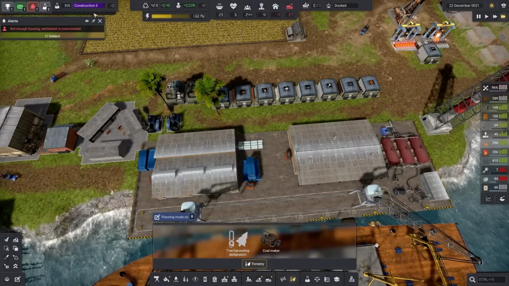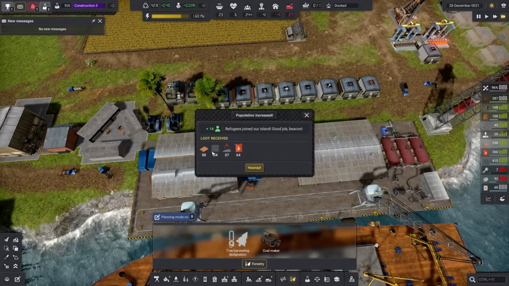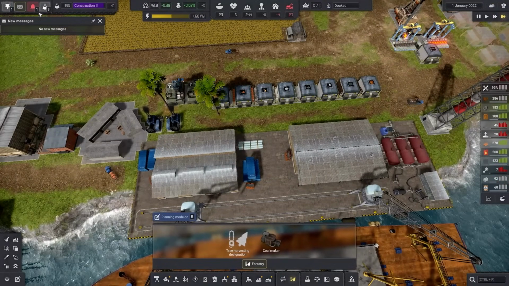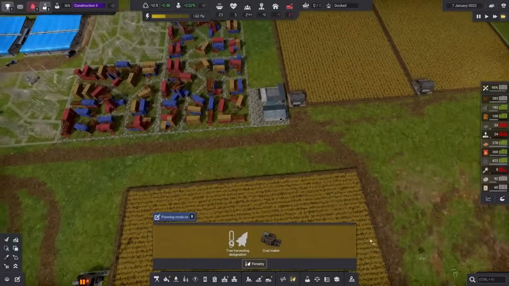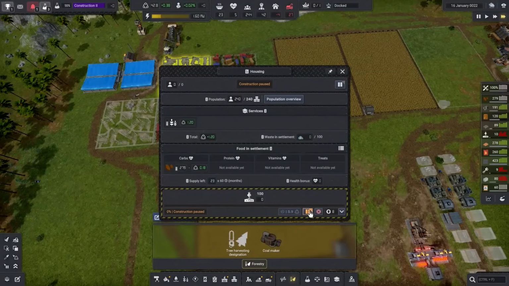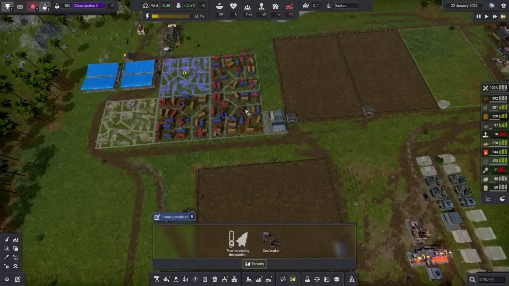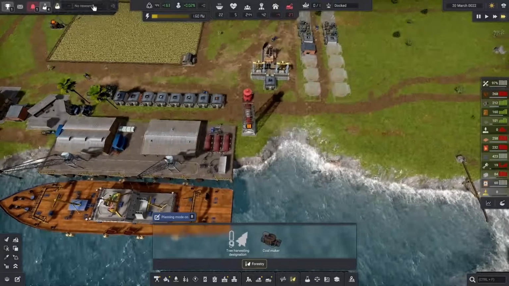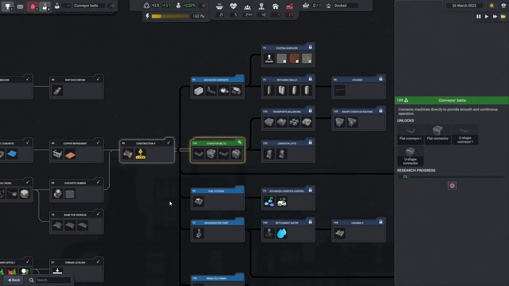All right, power-wise, we're doing okay. Notifications, more new refugees. Hooray. Not enough housing. Settlement is overcrowded. That is a problem. Let's pause this guy here. And let's turn this guy on and make it an urgent priority. Let's get it built, guys. Come on. All right. Next order of business is conveyor belts. Let's start research on that immediately.